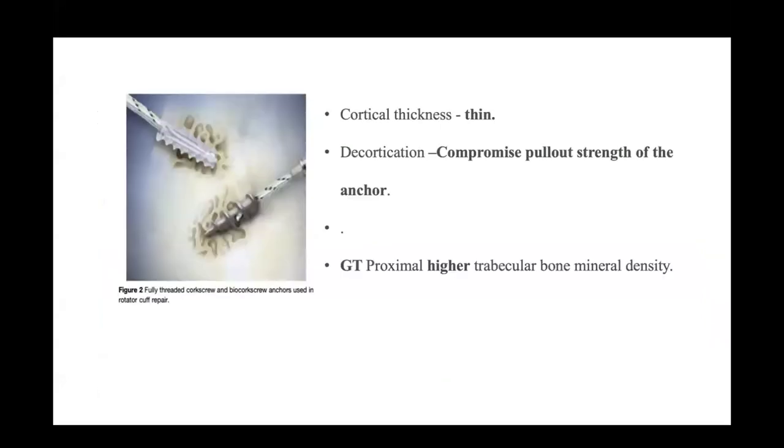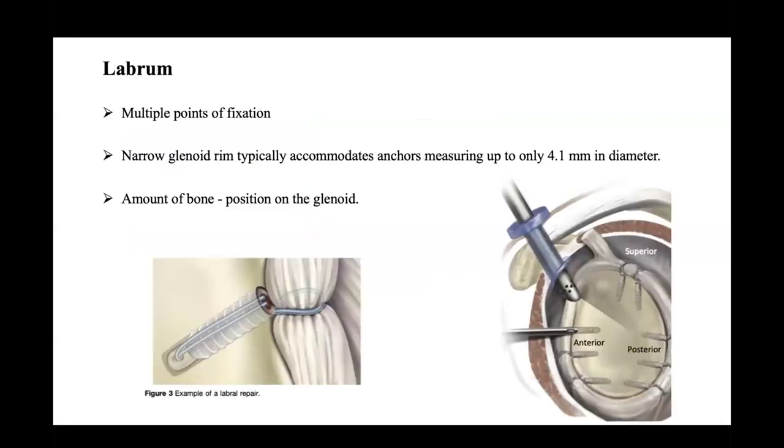And the cortical thickness in the greater tuberosity is very less, and the anchor point insertion is just lateral to the lateral part of the articular cartilage. And in labral surgeries, the problem is that it requires multiple points of fixation, and there is only a narrow glenoid part, and the anterior inferior part actually has minimal bone quantity also.